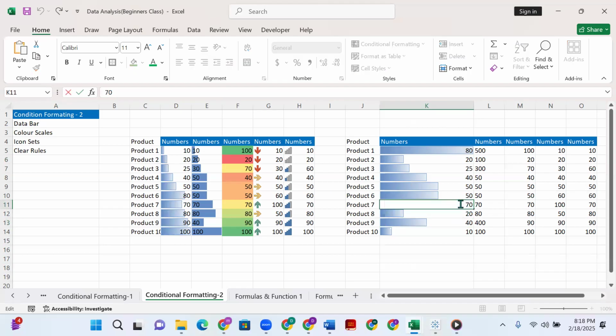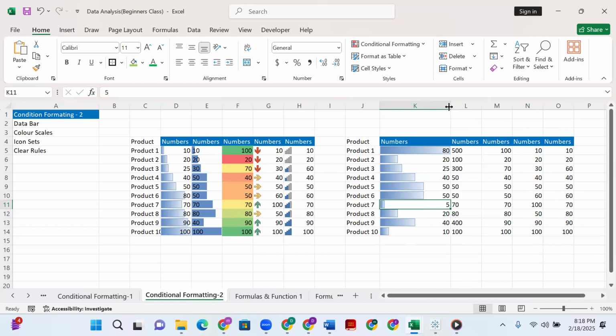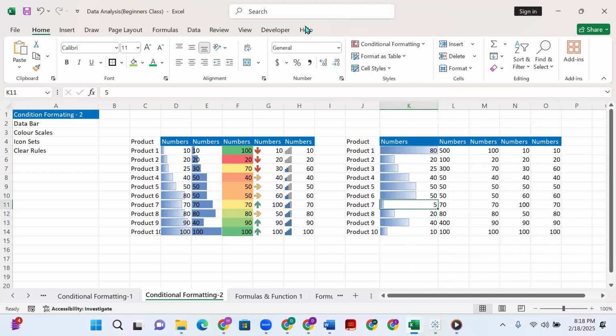Let's change this to 5. You see, it cut it to 5. If you understood that, say I understood. Can you type, I got it, I understood that?